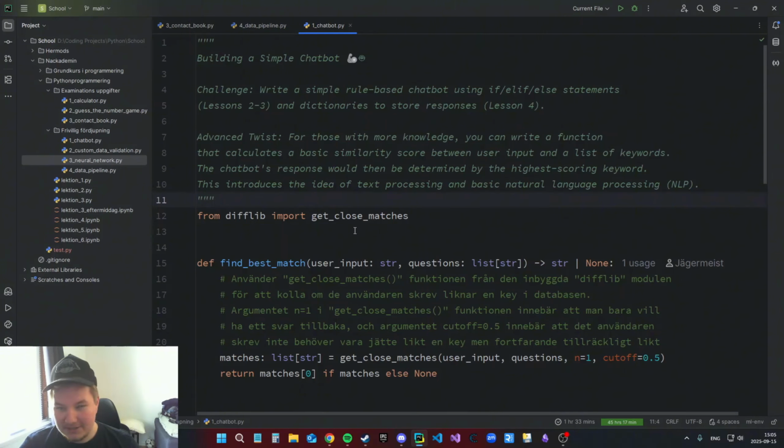But the way I did it is that I used the get close matches algorithm from the difflib module. This is just a built-in module in Python, so nothing external.